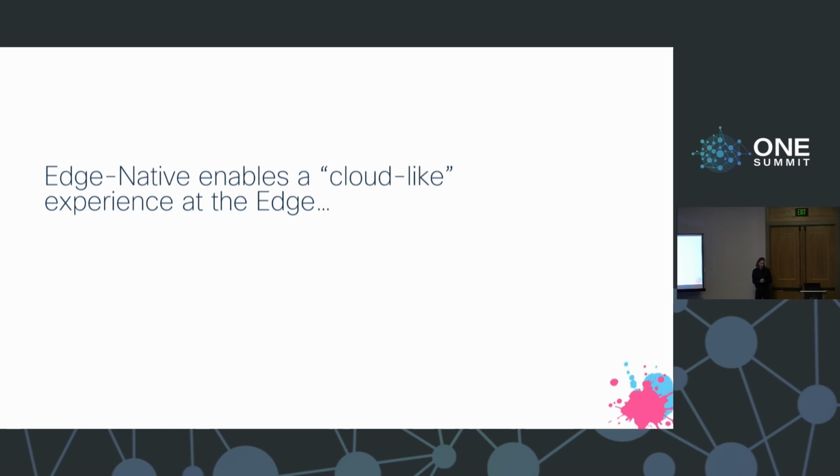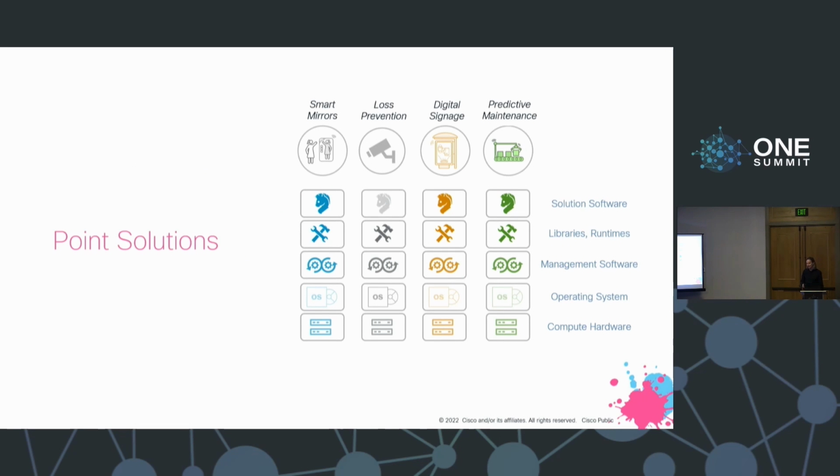In summary, and that goes all the way back to the keynote that we saw from our friends from Amazon and Dell earlier today, by moving from cloud-like to edge native, we also enable an industry transition. And that's the transition I was hinting at earlier on. In the past, in the second phase of IoT, so to say, we had all these single trick ponies. You have a smart mirror, solution 1. You need people counting at the door, solution 2. You want behavioral analytics for your people in a retail store, solution 3. All of these come with a siloed solution: hardware, software, control system, management system, all nicely siloed. And guess what? People don't like that.